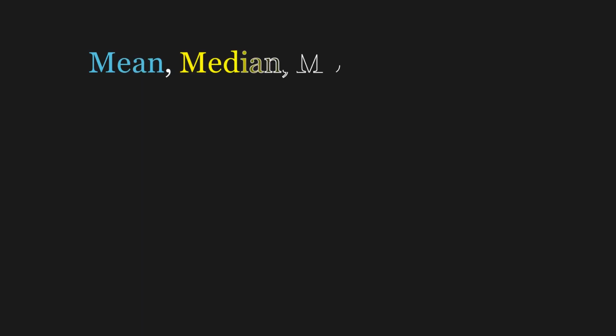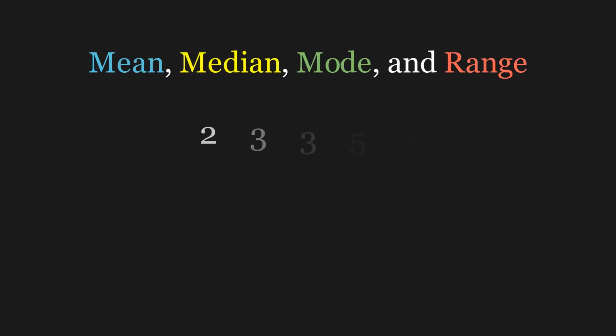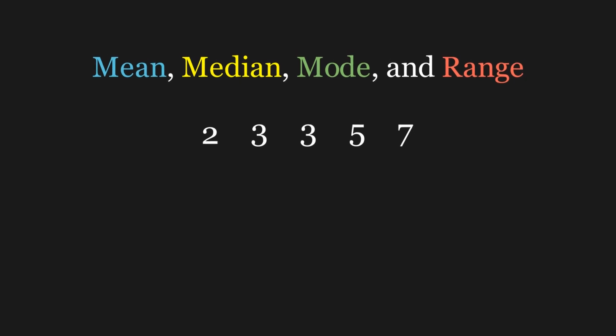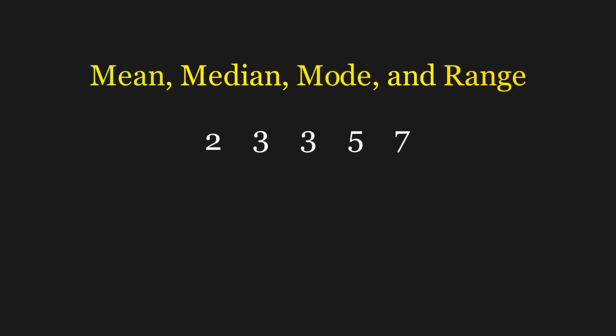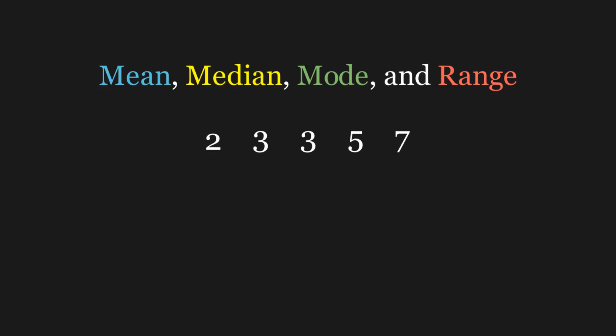Ever get a set of numbers and someone asks for the mean, median, mode, and range, and you freeze because you're not sure which is which? By the end of this video, you'll be able to find all four in under a minute, using just one simple example. Here's our data set for the whole video.